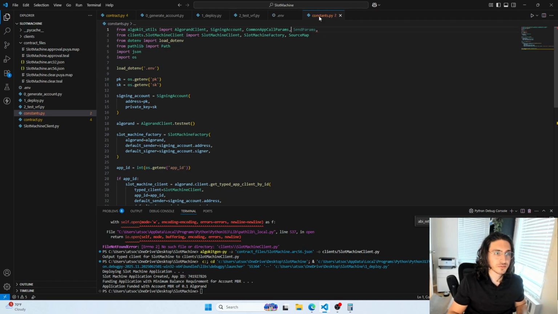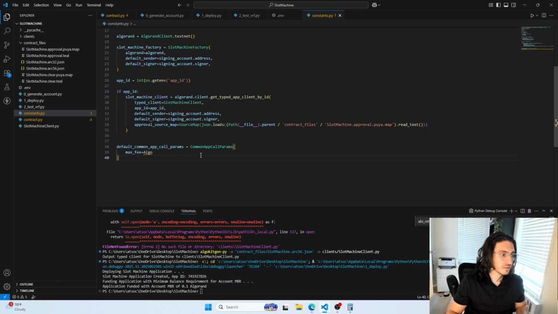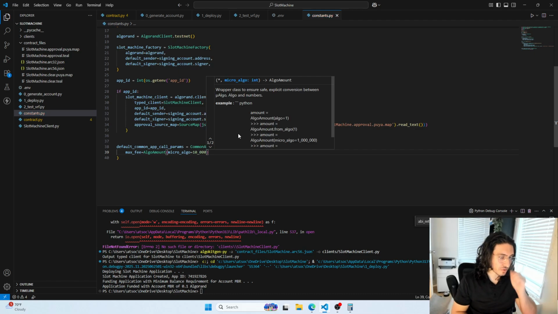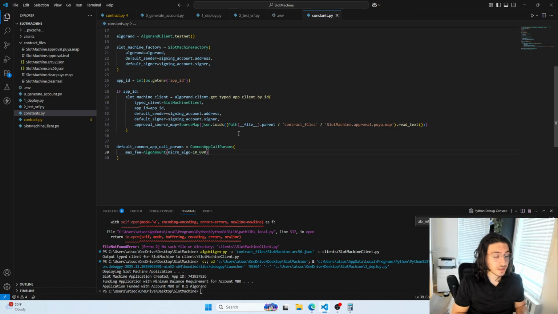And I'm going to move this over. So here, algo amounts, and micro algo 10,000 is usually sufficient. You should be able to gauge and use your intuition to figure out if this is sufficient.